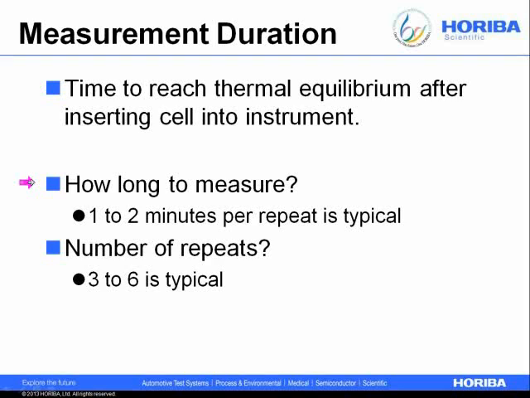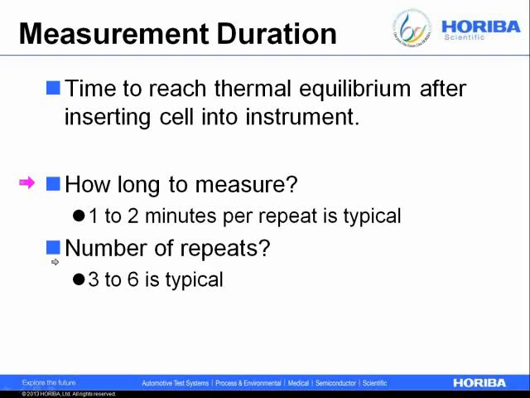Now, how long to measure? Pretty typical is 1 to 2 minutes. If you're getting noisy data, you might wait for maybe 5 minutes for a measurement. So the technique is fast, and one of the nice things about having dynamic light scattering in your lab is that you can go out and check some effects very, very quickly because it's such a fast technique. In fact, most discussions we have around running a sample comes down to, well, let's put it in the machine and see what happens because it's faster than theorizing.